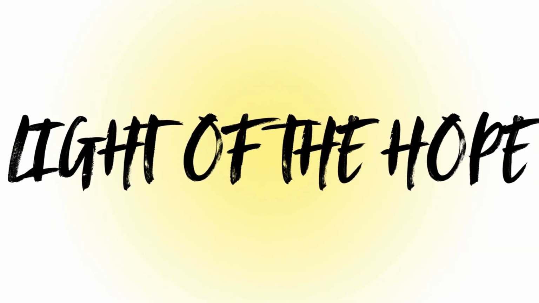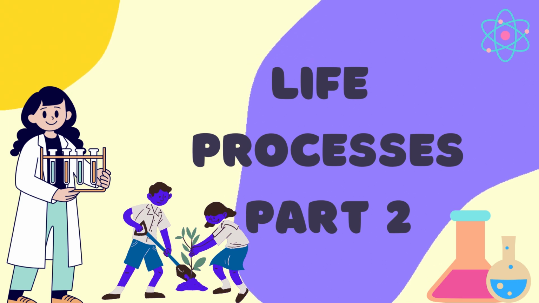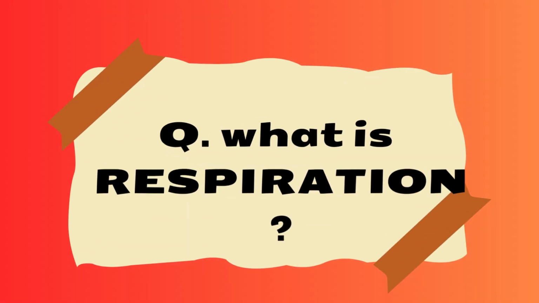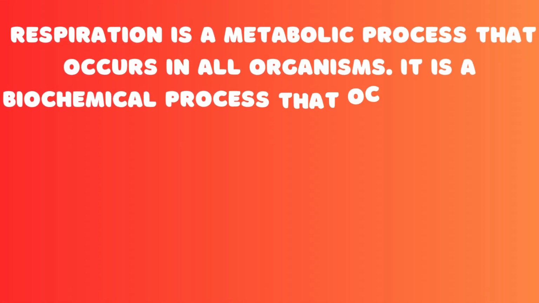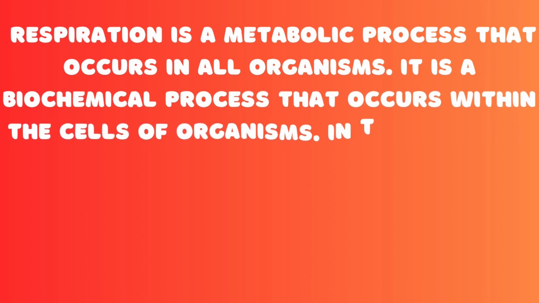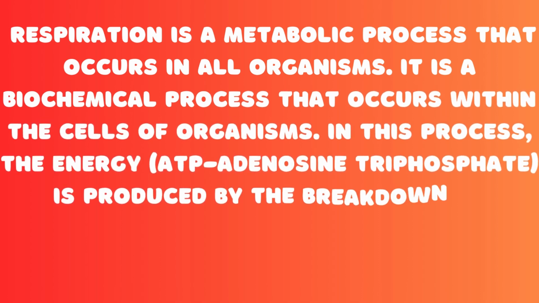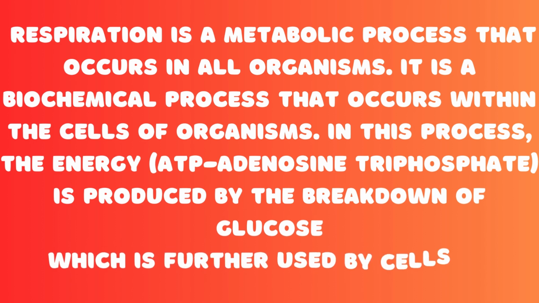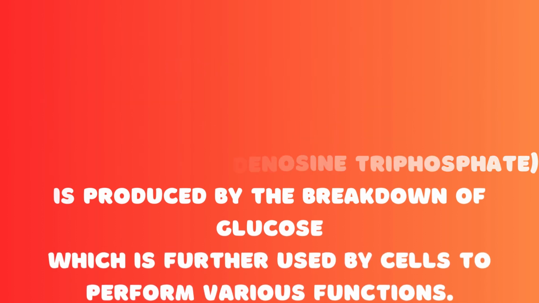Light of the Hope. In this video we are going to learn about respiration from class 10th biology life processes lesson. First we are going to see what is respiration. Respiration is a metabolic process that occurs in all organisms. It is a biochemical process that occurs within the cells of organisms. In this process, the energy, ATP adenosine triphosphate, is produced by the breakdown of glucose, which is further used by cells to perform various functions.